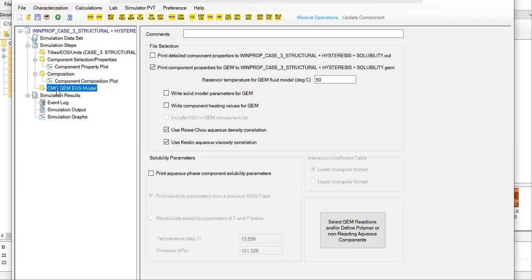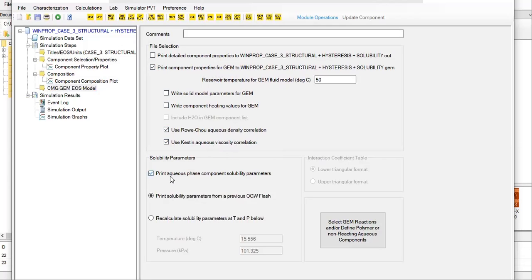Now let's go to CMG GEM EOS model. We need to check the option of aqueous solubility parameter output, and we need also to enter the reservoir temperature and pressure. So print component properties for GEM to WinProp 3. Good. We will keep the reservoir temperature for the GEM fluid model of 50 centigrade. We will maintain the Rogers aqueous density correlation as well as the Kestin aqueous viscosity correlation.